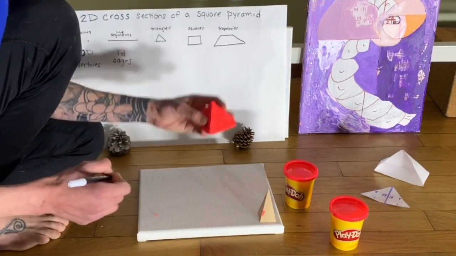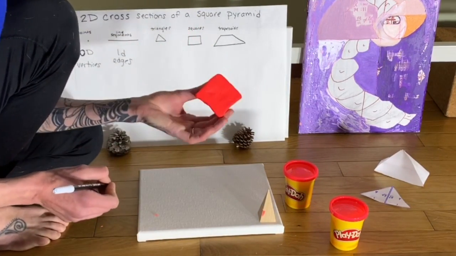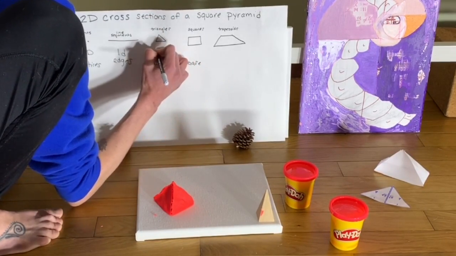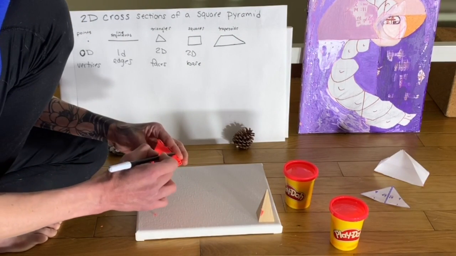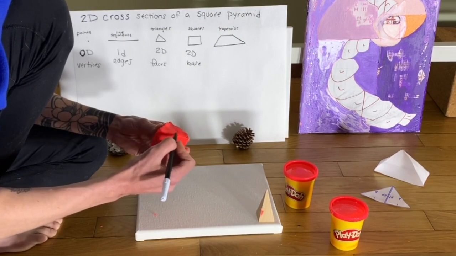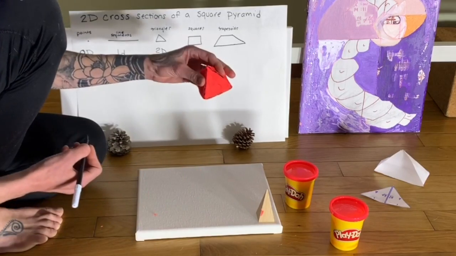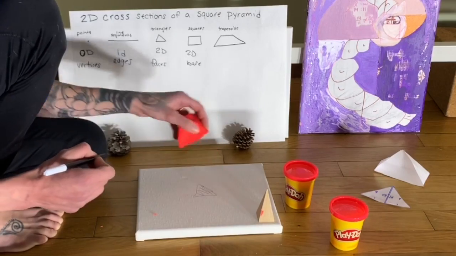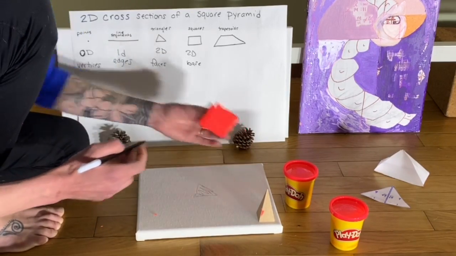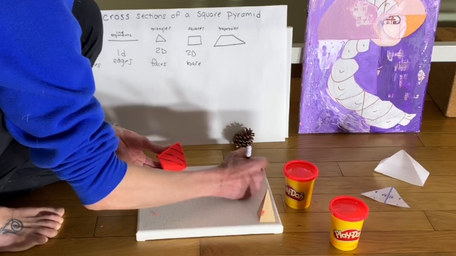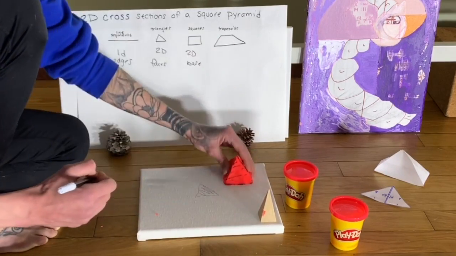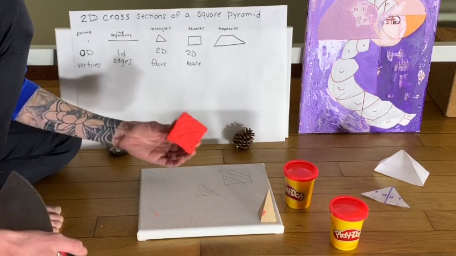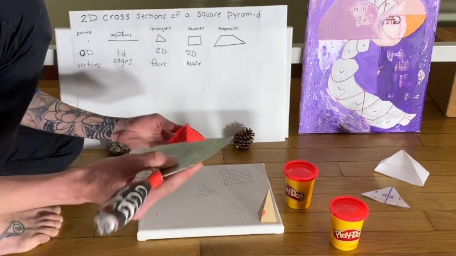You can see the triangle faces and the square base. So you can see that the faces and the base are 2-dimensional and they form polygons. If I were to dip this whole face in paint, I would form a triangle right there. And then the same thing goes for the base. I would form a square stamp. Those are cross sections, but they don't really go inside of the object. To get the trapezoid, I would actually have to slice it.